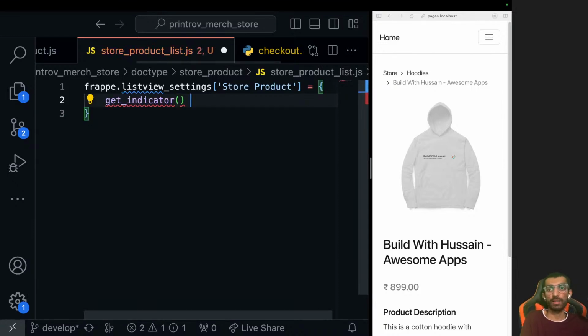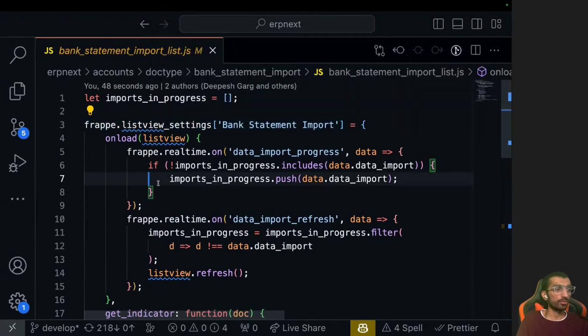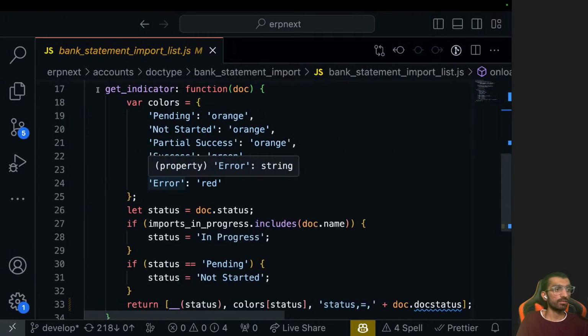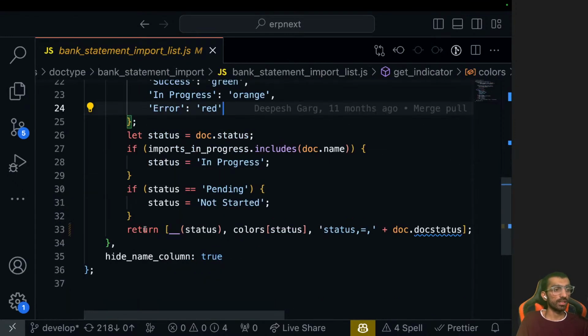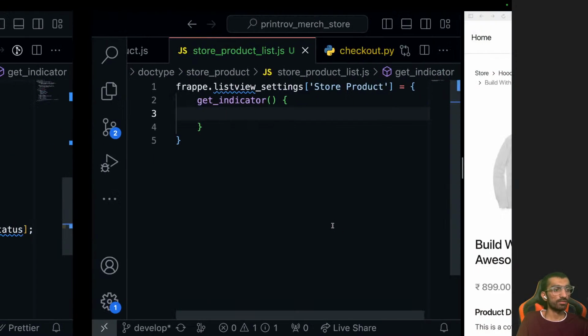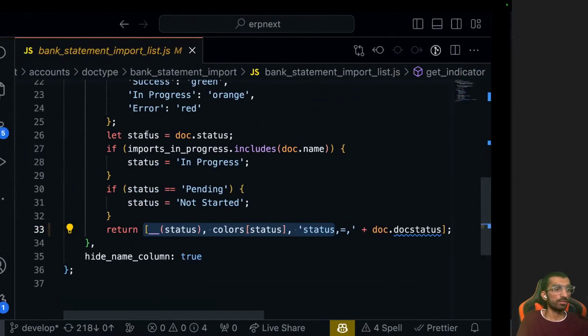So indicator is the badge, and if you see get indicator, we can map the status to different colors, and at the end we have to return a list.